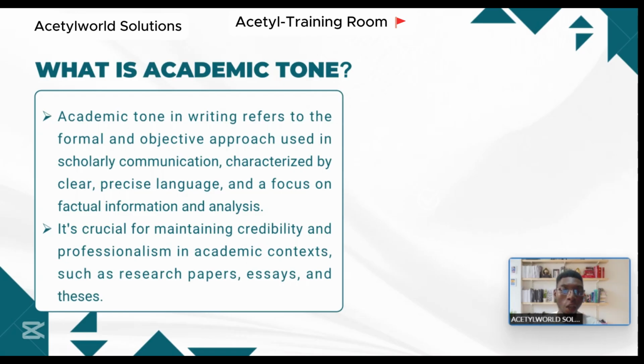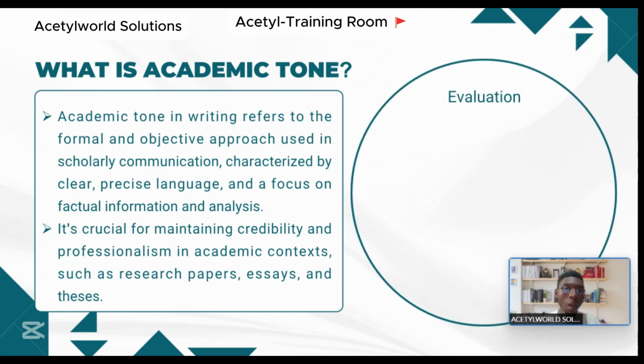What I actually mean by this is that academic tone is the voice you use when you are speaking in the scholarly community. It is not about big grammar or sounding complicated. It's about being clear, objective, and respectful of evidence. So this tone is quite necessary for seminar reports, SIWES documentation, research papers, and even journal publications.